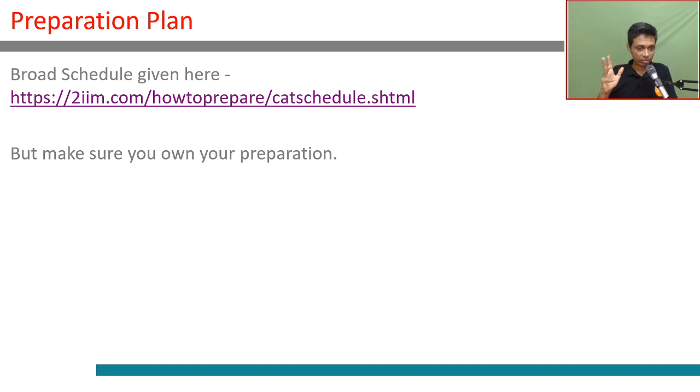And then on the weekends, I'll say, look, I'll spend Saturday putting in an hour and a half to consolidate. Where do I stand? What topics have I finished? What topics have I not finished? During the weekdays, it'll be driven by quant, and out of the 5 sessions maybe 1 or 2 for DILR, nothing for VARC. I'm reading for an hour, so I'm covered for RC. My weekends will be dominated by consolidating and mocks.